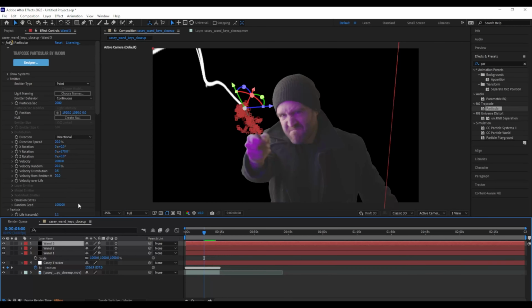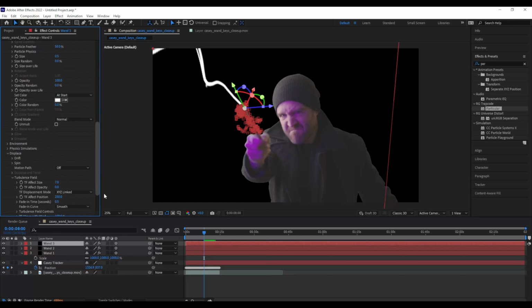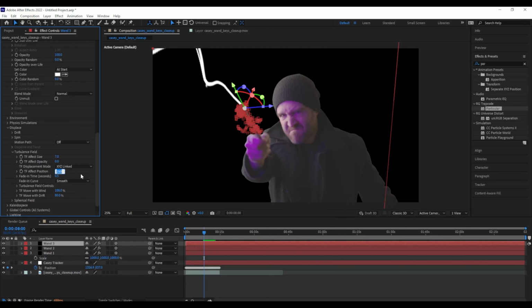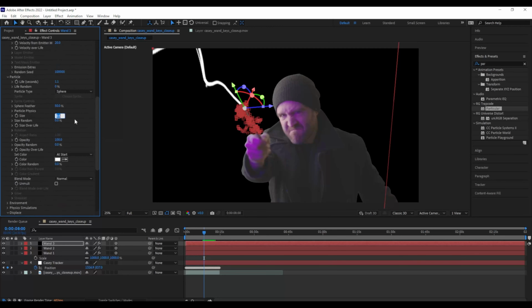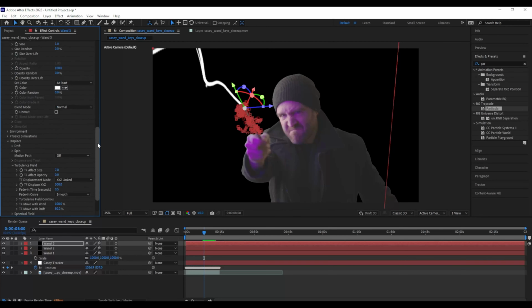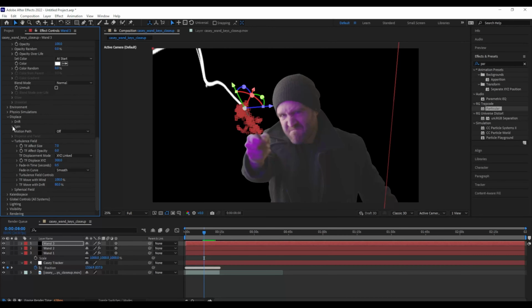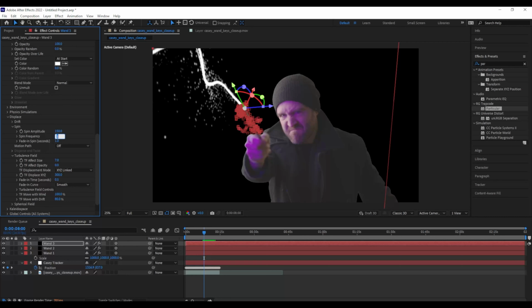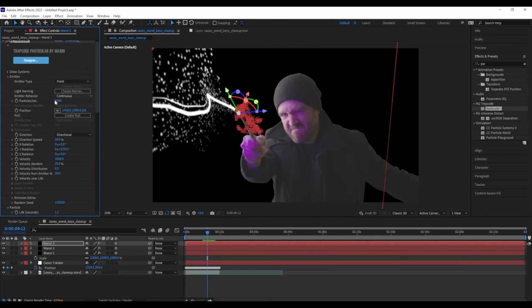Now I'm going to double click, and I'm going to copy that third wand layer over again. I'm going to change the effect position again. I'm going to make that 300. And now I'm going to change the size back to 1. Now here's the biggest difference with this third layer. And this is how we're going to get our particles. We're going to add what's called spin. I'm going to change the spin amplitude to 150 and the spin frequency to 7.